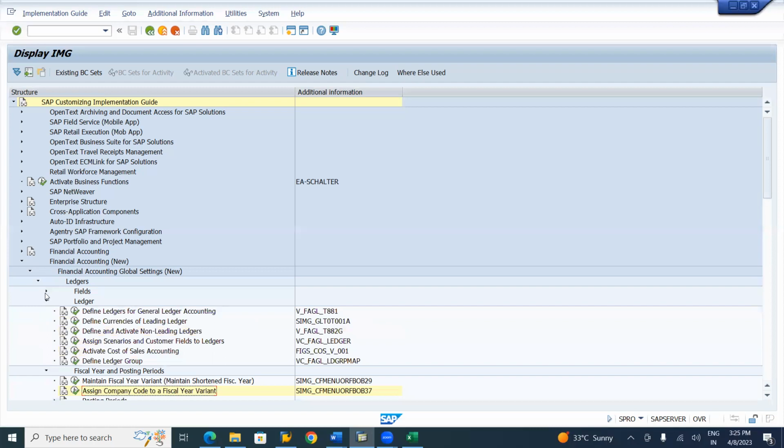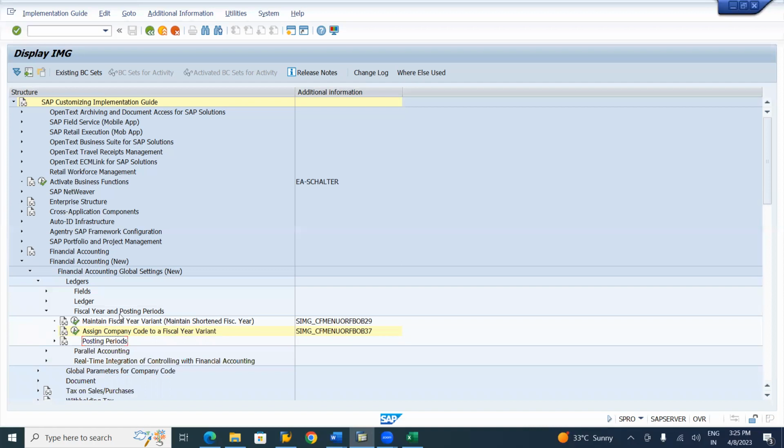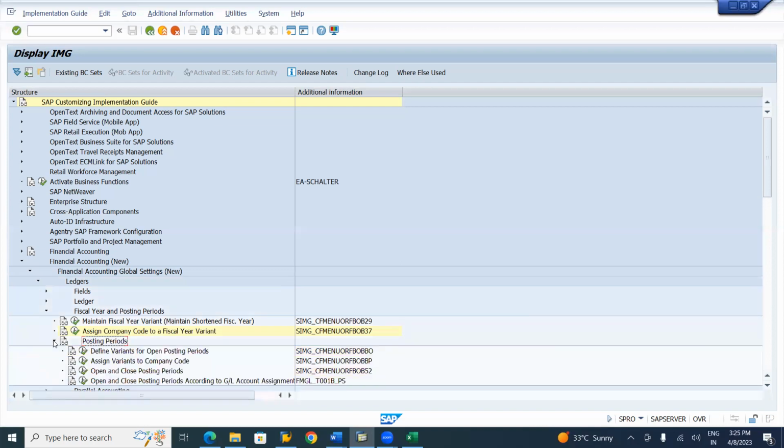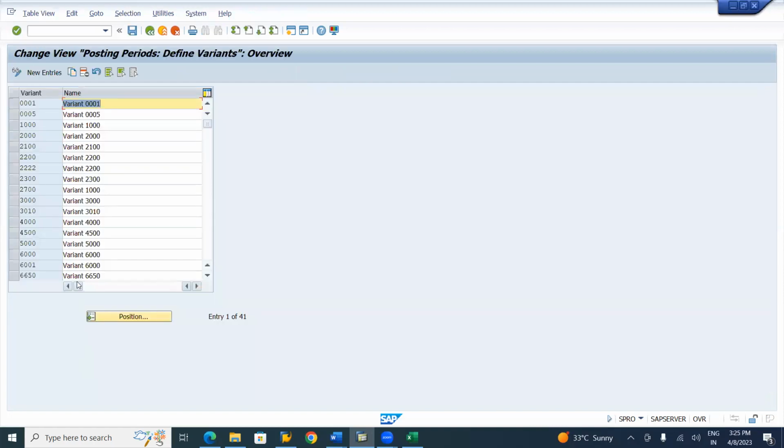Ledgers, fiscal year and posting periods. So here again, posting periods, define variants for open posting periods, transaction code OBBO. Remember this, what is the variant? So click on, okay, press new entries.